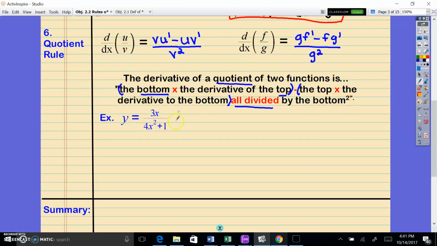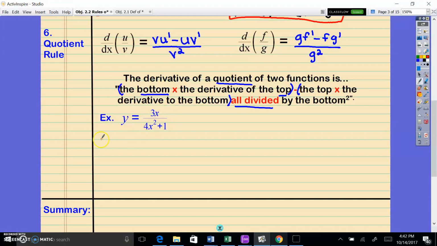Okay, and I have one example here that I'm going to run through, and everything else works pretty much the same. The only way to make this harder is to essentially give you more complicated functions in the numerator or denominator. But this is a pretty basic quotient. I cannot undo this quotient. I'm dividing a monomial by a binomial. If it were flipped, then I could separate it into two different fractions, and I could avoid this quotient rule altogether. But it's not possible to separate this into two fractions because of the plus sign.